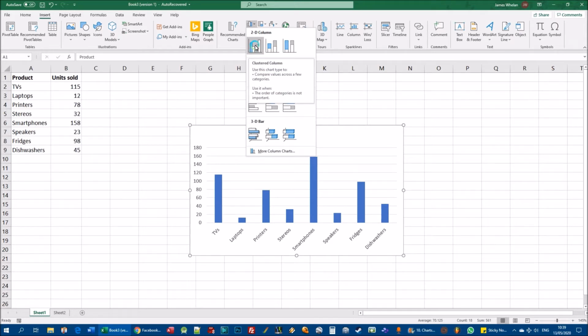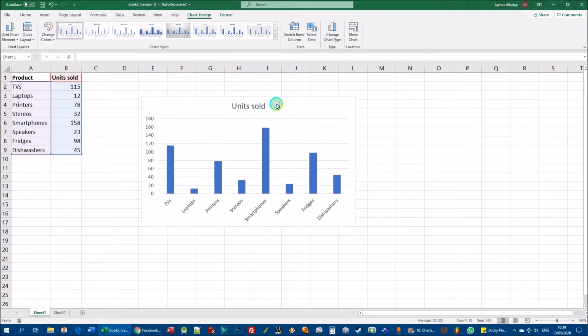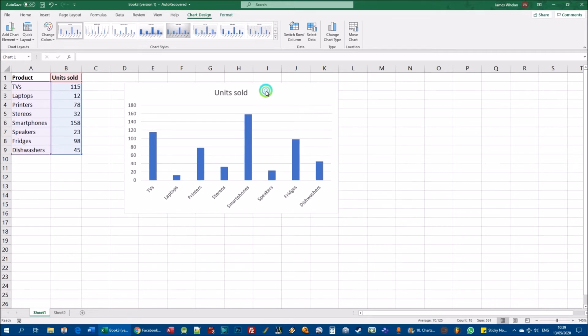And if I left click once, that's it. It really is as easy as that. The chart has now been placed on the screen based on the data that I had selected. And that's all there is to it. Once the chart is placed on the screen, what we can do is move the chart. So I'm hovering my mouse up near the top of the chart, near the title, and I'm going to left click and just move my chart around.